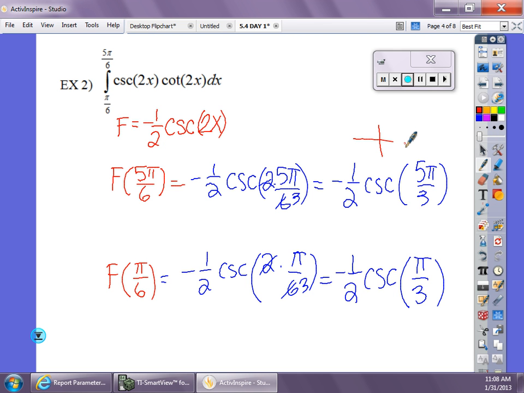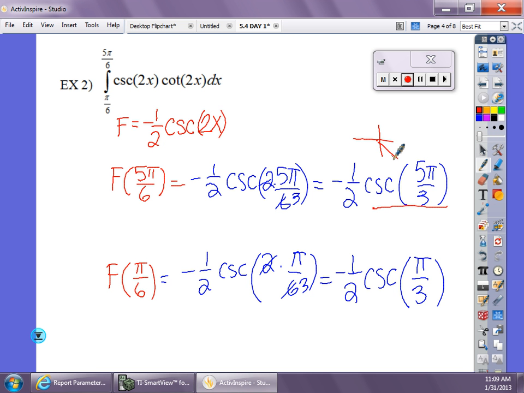Okay, so before I even try to evaluate, you should always be taking any trig question you have, draw your axes, and figure out what quadrant you're in. 5 pi over 3 is in which quadrant? 1, 2, 3, or 4? You have to know how to do this. 4. Someone give me a good reason why it's down there. Because it's almost 2 pi. That's a very good reason. 6 pi over 3 would be here. It's 1 pi over 3 before that. That's why it's in the 4th quadrant.